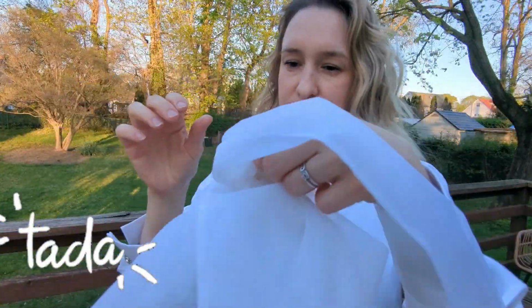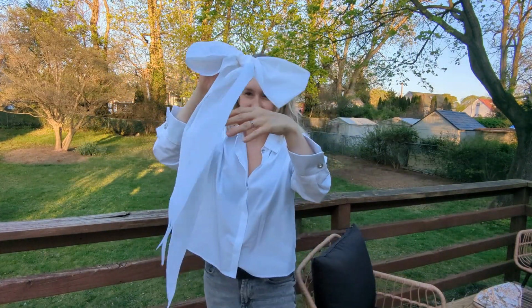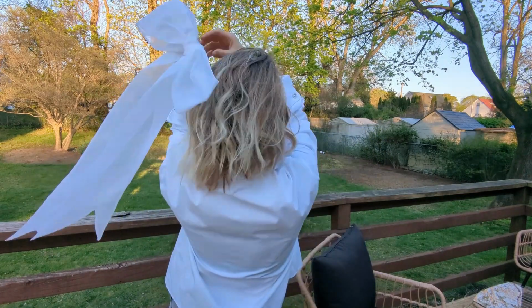Ta-da! The bow is done! I'm so happy it came out so beautiful, very soft and holds the shape. My customer, she saw the video, she's super happy and she will have it soon.